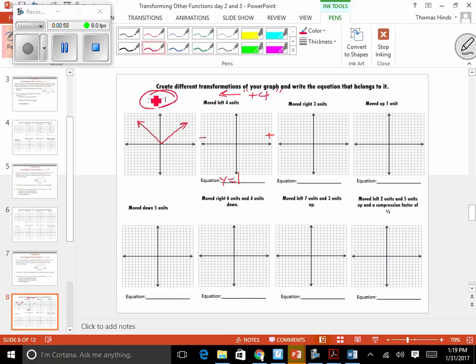This is the parent function, they call it. This one is already on your paper. I'm just writing that for someone who may not have been here to help them out. Right now they might feel a little bit lost, like, ooh, shoot. And you just move that around. Again, when it's trying to move the picture, you actually move it the way they tell you to. 1, 2, 3, 4.